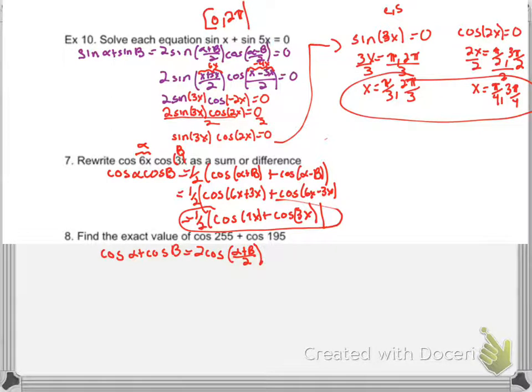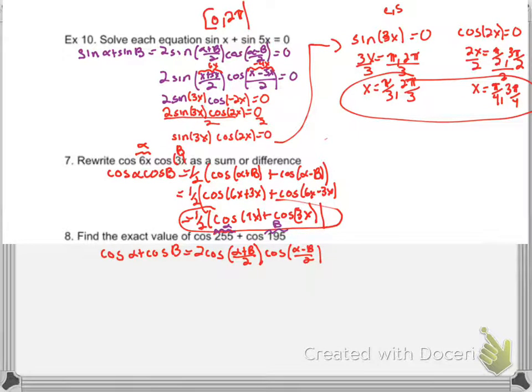Hopefully I'm not confusing this. I'm going to double check. Okay, times cosine of alpha minus beta over 2. And that's what I'm going to be using. Again, you get to determine which one of these is what we want. So this one's alpha. I'm going to change my color so you can see it happening. This part here is beta.